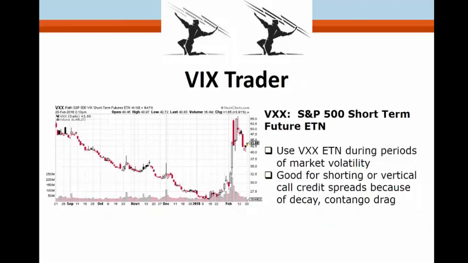So then we've got VXX, which is the long. So when the VIX index spikes, VXX will go up, and you can see how that just spiked up here in the last days of early February. High volume, highly used ETF, trades 16, 20 million shares a day. But again, you have to be very nimble to use this thing, because the spikes are short-lived. They can be dramatic but short-lived.